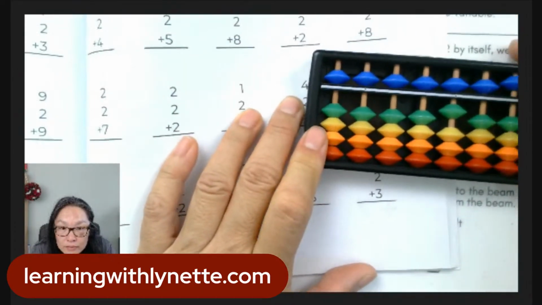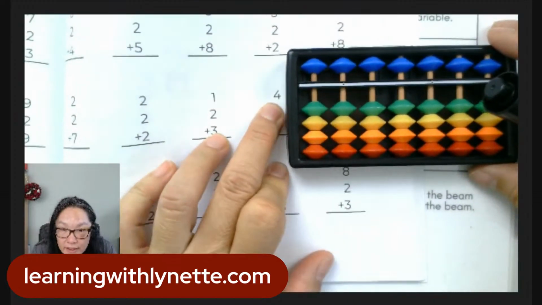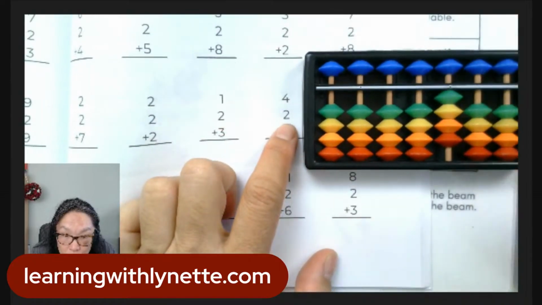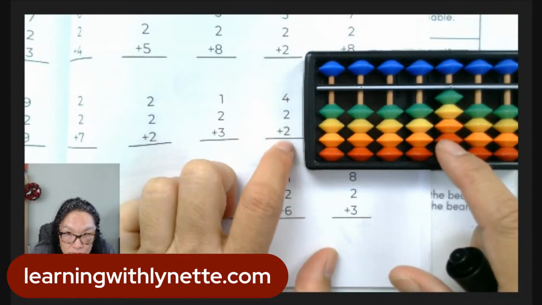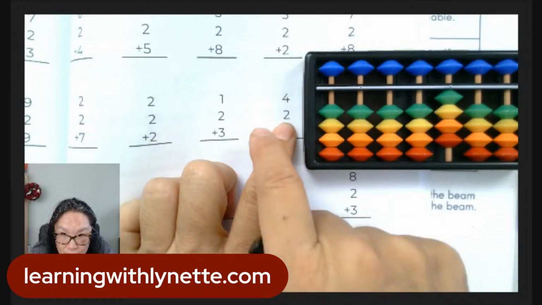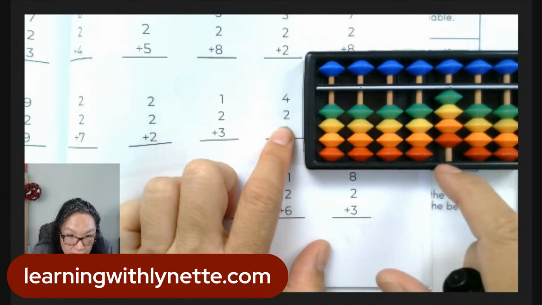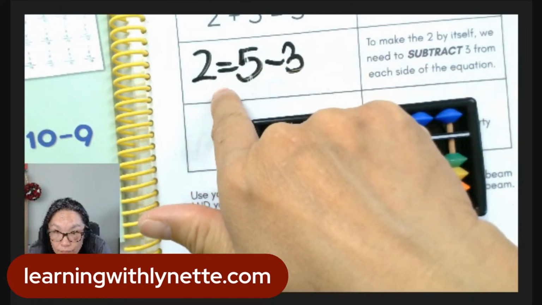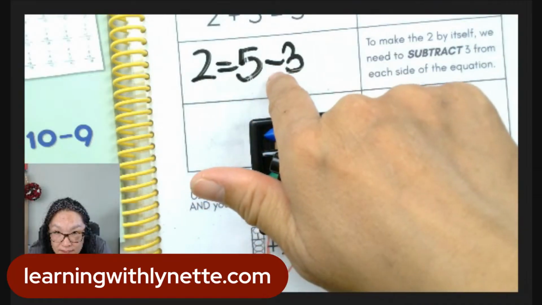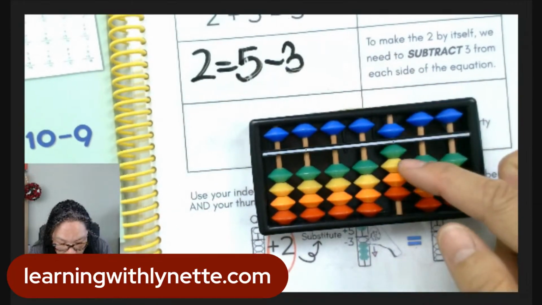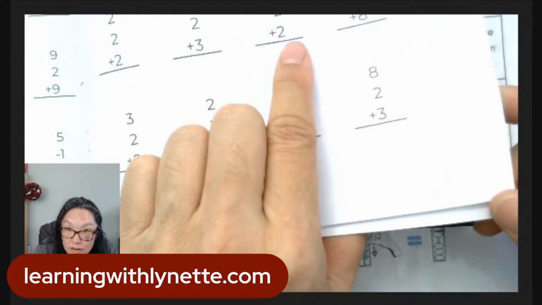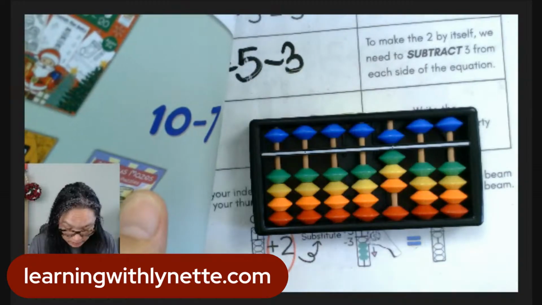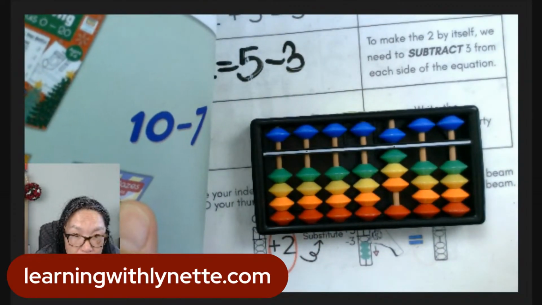Here, I have 4. Okay, if I have 4, I want to add 2. Do I have enough beads to add the 2? But I have another 2 here. But we want to focus on the first 2. If I want to focus on the first 2, what do I need to do? I need to substitute. 5 minus 3. Add the 5, take away the 3. And then I add the 2 again. Then I can add the 2 again. And my final answer is 8. Did that make sense, Marvin?